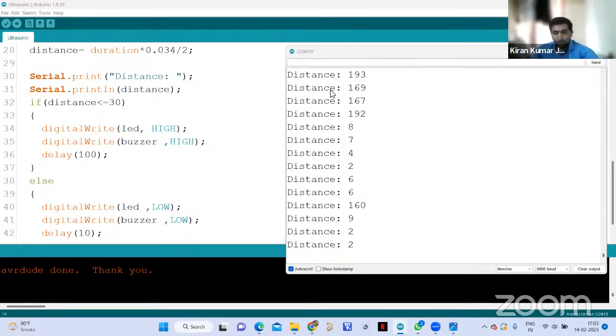So here you will see there is a jack. You can directly connect it from the adapter itself. You will see it's working.